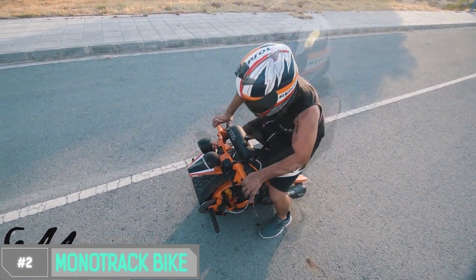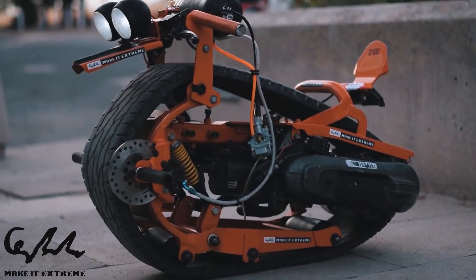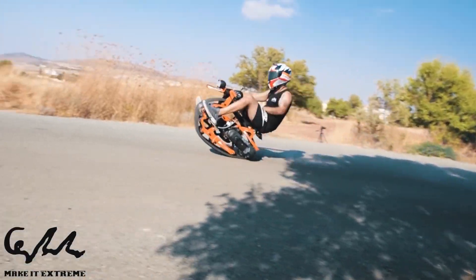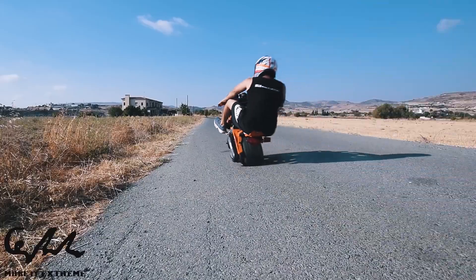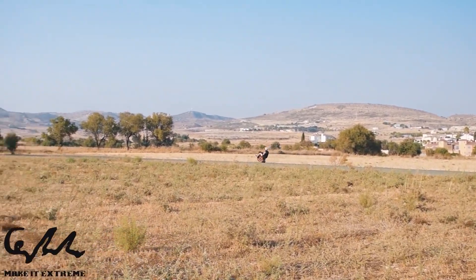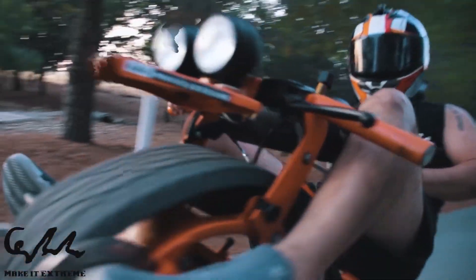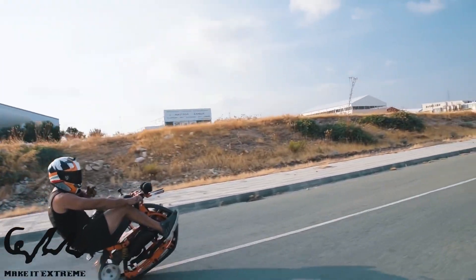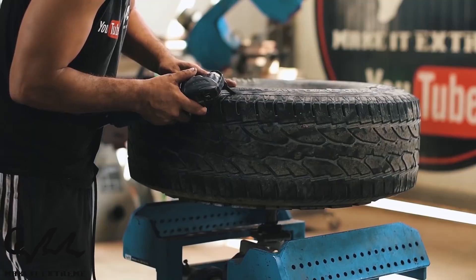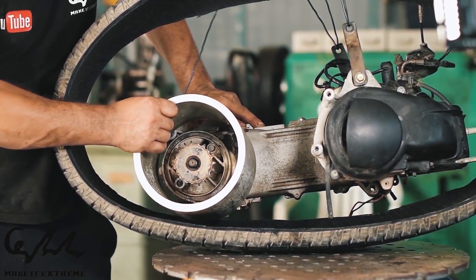Number 2: Mono-Track Bike. A Mono-Track bike is akin to a bicycle but distinct in its singular wheel design, adding an extra layer of challenge and excitement to the riding experience. This unique vehicle demands heightened skill and balance from riders, typically featuring a broad tire for stability and traction. Mono-Track bikes may incorporate a gyroscopic stabilization system. While some are propelled by motors — commonly known as mono-wheels — others rely on human power. They serve purposes encompassing racing, commuting, recreation, and are gaining popularity in extreme sports like mountain biking.